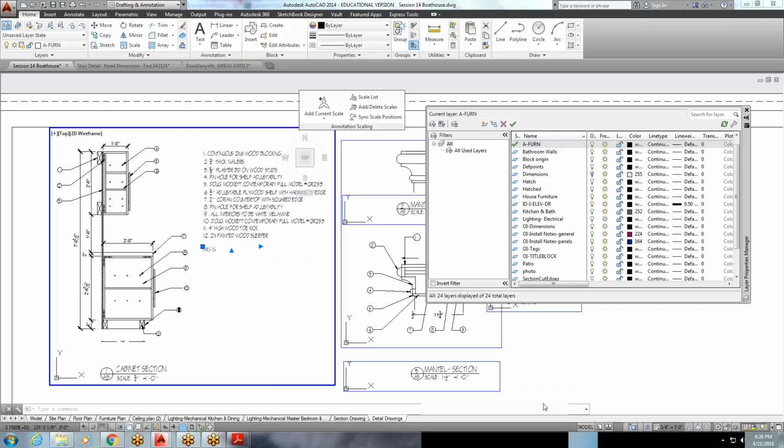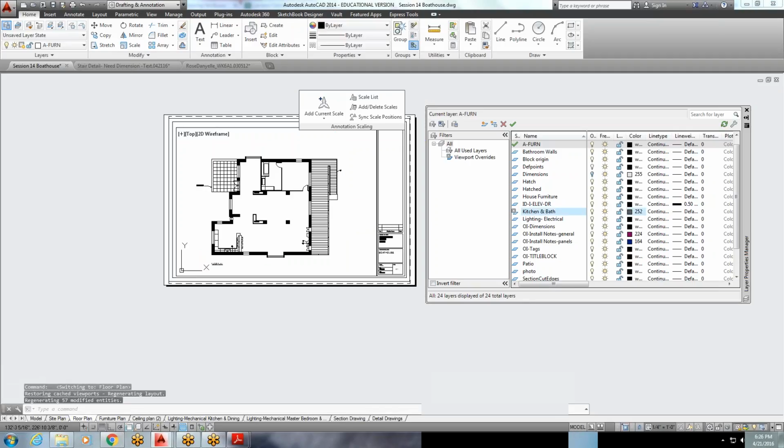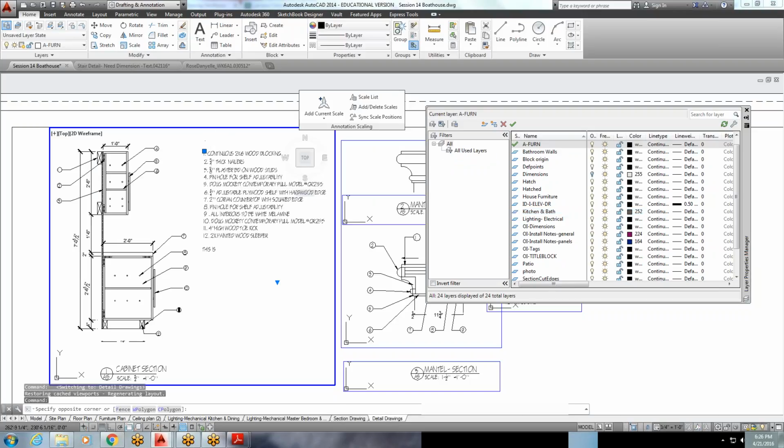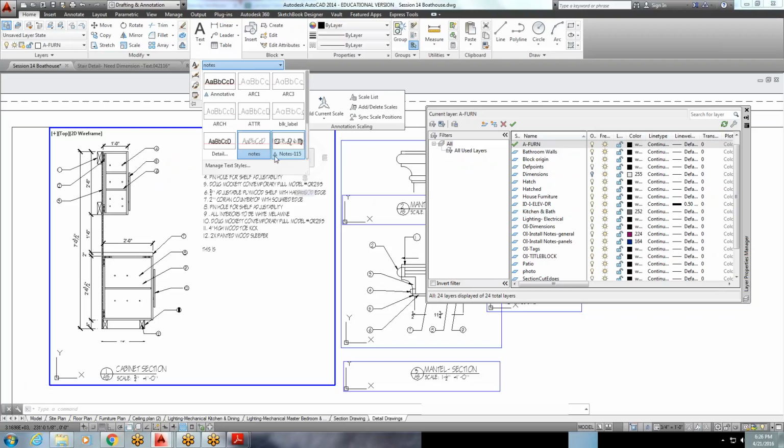Notes. All right, do you have your drawing open, Robin? Then, so can you go into your, let's see which drawing. How about your floor plan? And I'll try it too. Does your notes text, okay, here's the next question that I have for you. Does your notes have that annotative symbol by it? When I was in that drawing, how I showed if I clicked on it, annotation, there's notes and notes annotated with the little symbol. Does it not have that symbol or does it have that symbol?